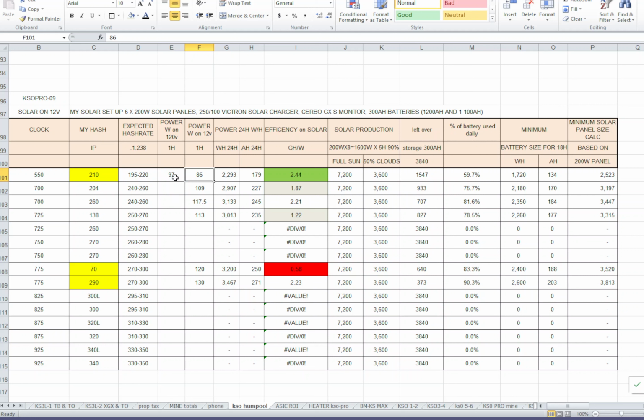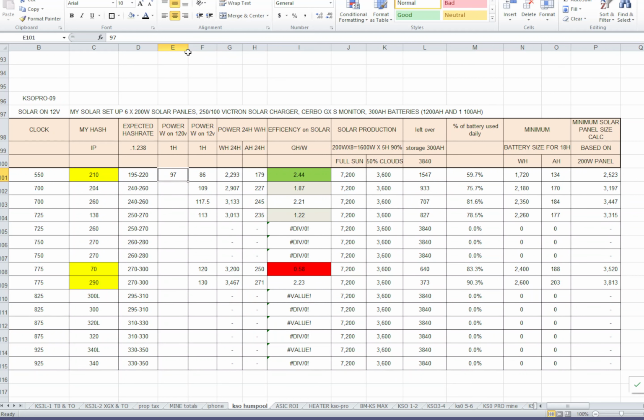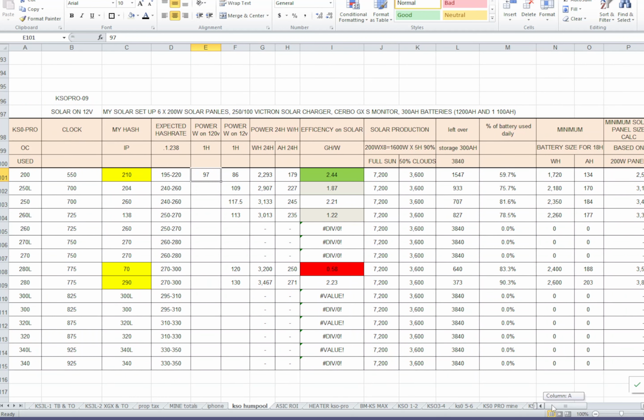It's a 90% efficiency on this PSU when you run from the stock PSU, which comes with the K0Pro. So that's what I tried first. It's a pretty good result when you're running on a 120 volt system. However, I'm not going to test every other one on the wall power usage, because you probably already have that. There's a bunch of videos on YouTube or tables with the wattage at the wall for each firmware.